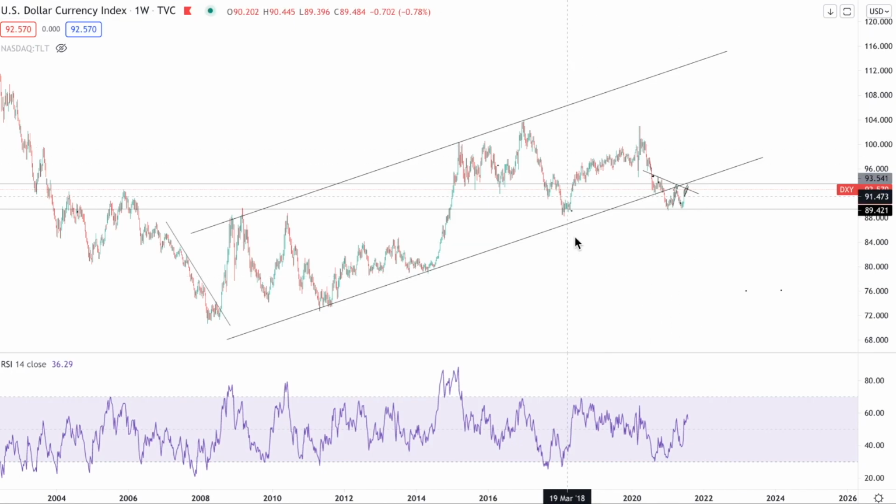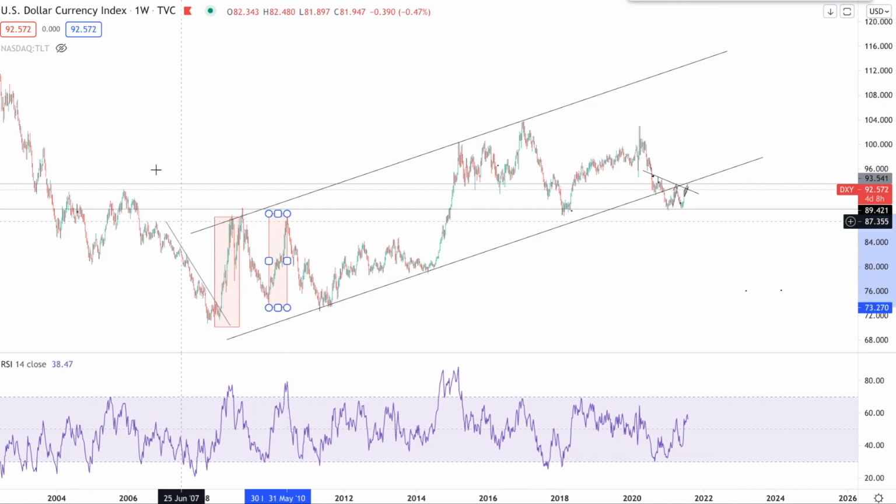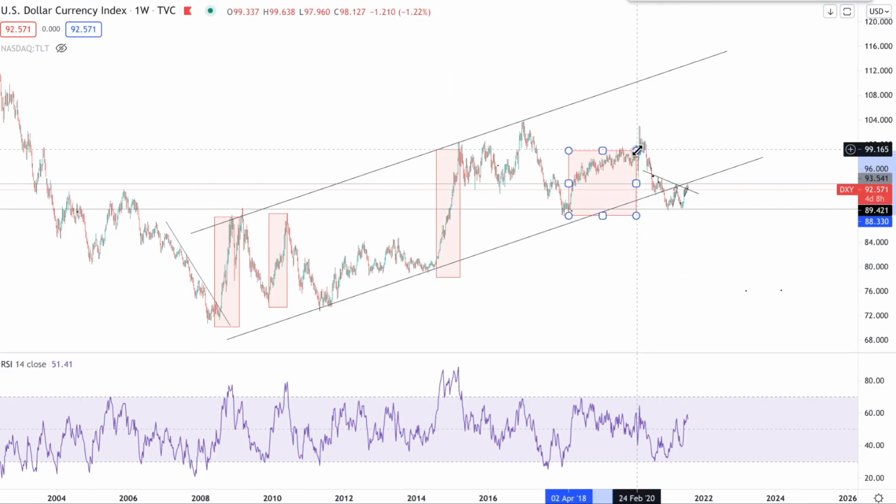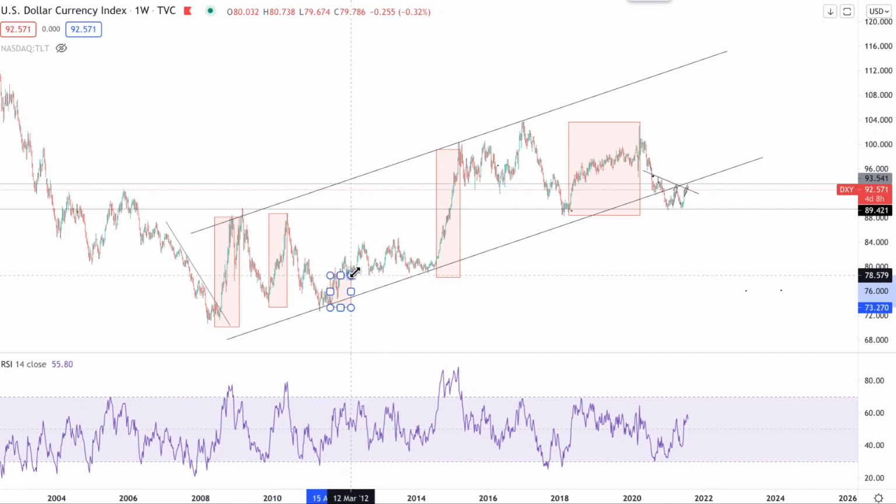And I want to first quickly discuss why this is such an important chart, looking at the long-term relationship between the US dollar and the S&P 500. Now, I'm going to put a few red boxes here in periods where the US dollar is strong. So when the DXY is rising, I'm putting red boxes here, very strong trends in the dollar. Right here, another red box, and I can put another one in this period right here. So that's 5 red boxes that define the periods where the US dollar was strong over the past decade, ever since 2008.